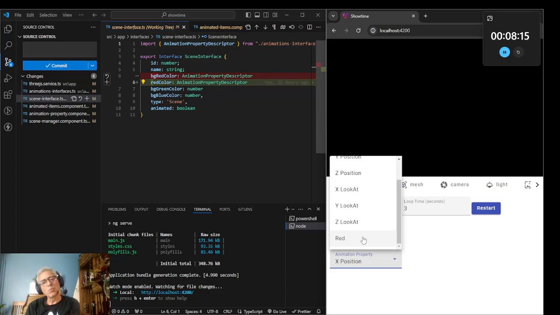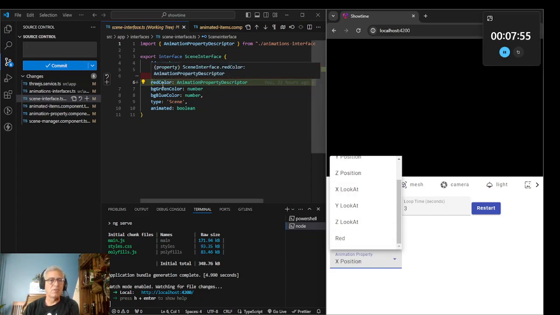I feel like the right move at this point would be to unify those, but that could be a mistake. That kicked off a refactor right after I got off the video, where I refactored this away from BG red color in favor of red color.